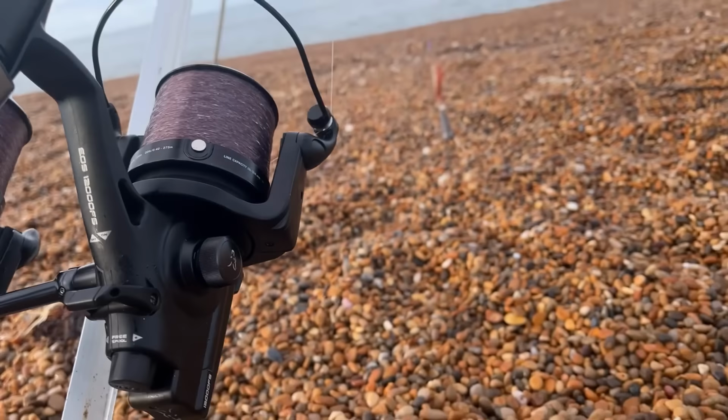I didn't get that one coming in at all. Just walked over to the rods and it started pulling down. I had to grab it straight away. There we go. Loads of crabs out there at the moment. I'll show you what this took now. Literally just a bit of elastic left on there. That's it. Obviously something might have fallen off during the scrap, but that's number 5. Let's get it back.